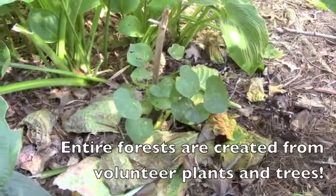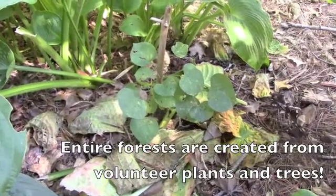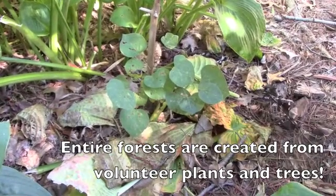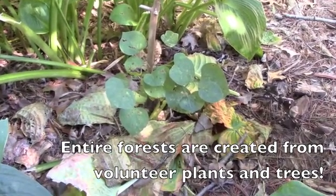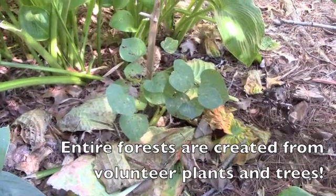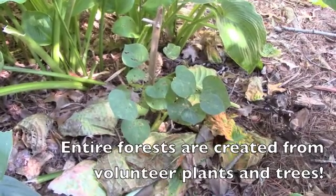Here's another little volunteer. I have these all over the garden, but this one happened to drop in the perfect spot. It's a little red bud, and its leaves are a little bit diseased, but that's okay. Once those drop, next year it'll come back perfectly. And this is really the perfect space for it, so I'm going to let it grow.